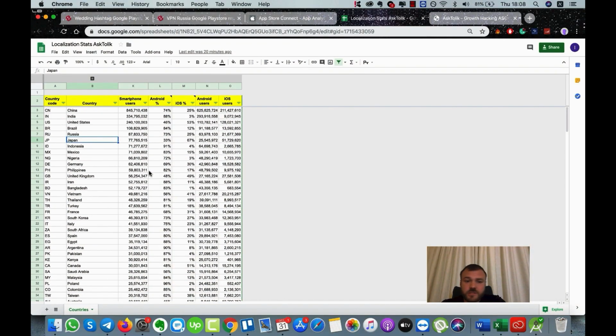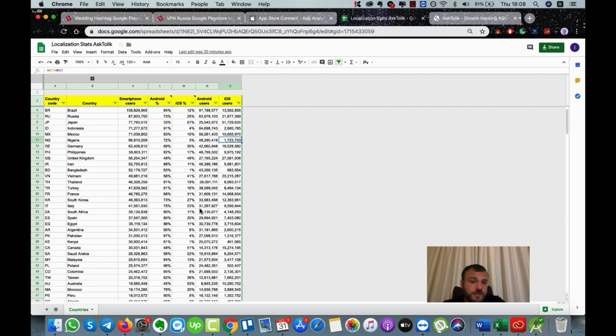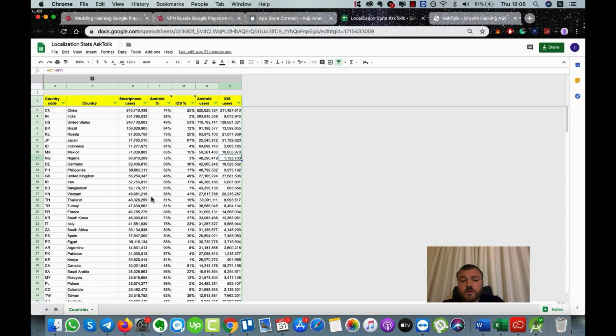After I show you this spreadsheet, it's pretty simple to understand. As we see here, we have the percentage of Android and iOS users, the numbers of Android and iOS users in every country. So it's a really cool tool that can give you an idea where you want to localize, where you want to go with your app.